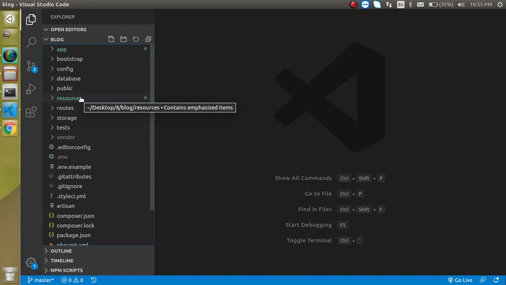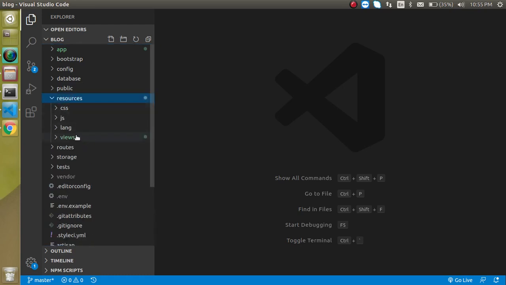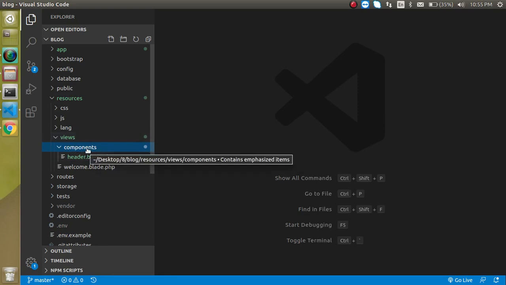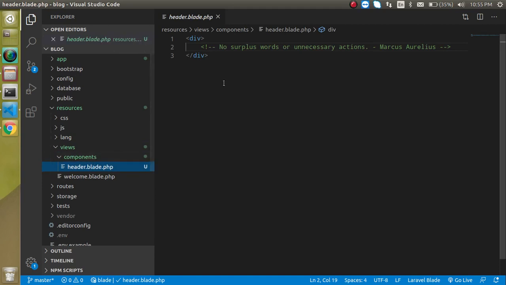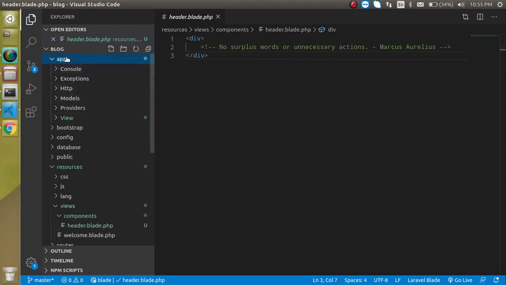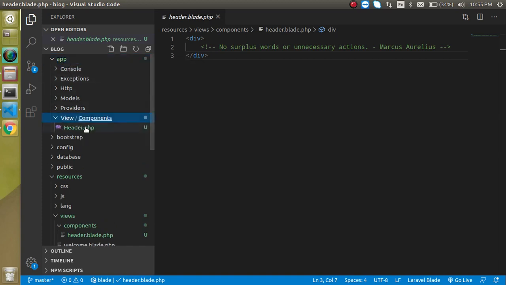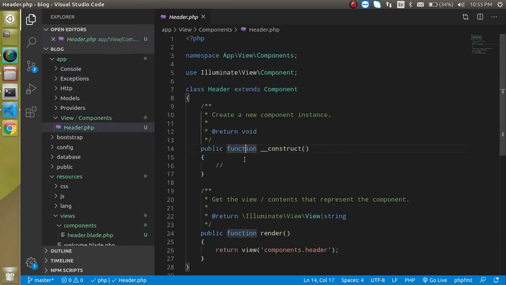One is HTML, second one is the PHP file. So here you can see that in this file, which is just generated in the view inside the components, here we can write our HTML kind of things, and this is pretty similar to the view also. And the second file will be generated in the app views header, and here you can write your PHP code, and this is pretty similar to a controller, you can say. So now how I can use it?